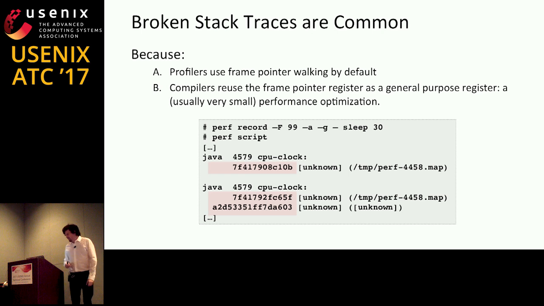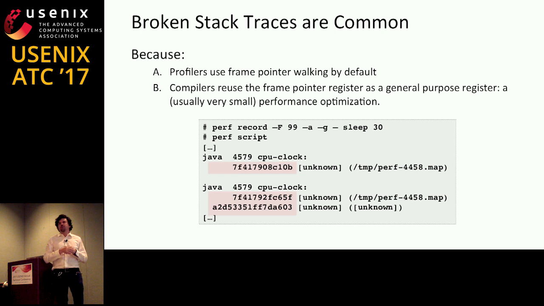This happens because compilers like to reuse the frame pointer register as a compiler optimization. That's RBP on x86, x86-64. And the default way that profilers capture stack traces is to go to the frame pointer register. So a stack trace is a linked list, and if you're a debugger and you're interrupting an application mid-flight, it's really handy that the application, by convention, leaves the frame pointer register pointing to that linked list, so that you, the debugger, can say, I will read RBP, now I can go and find where the stack trace is.